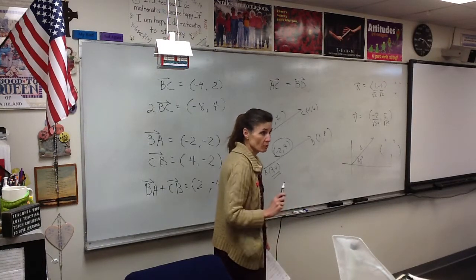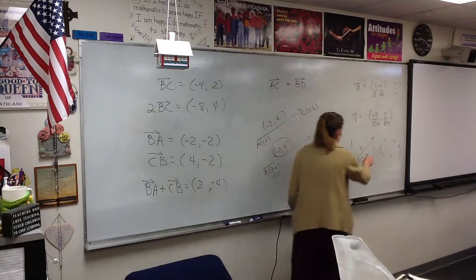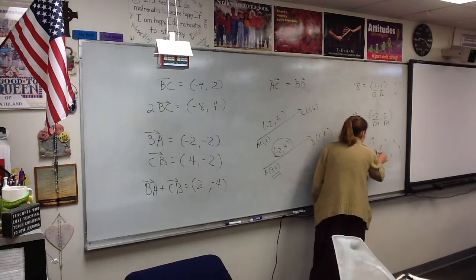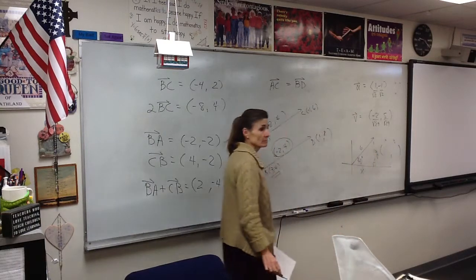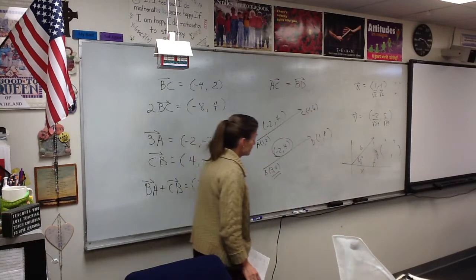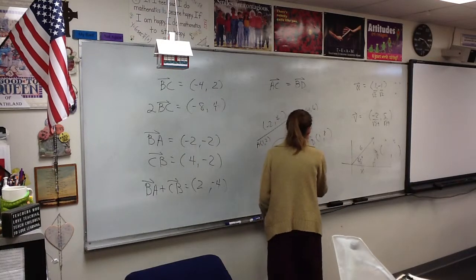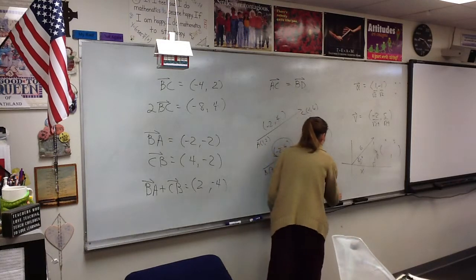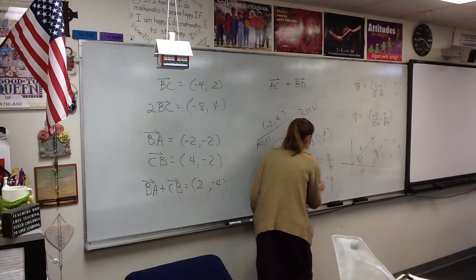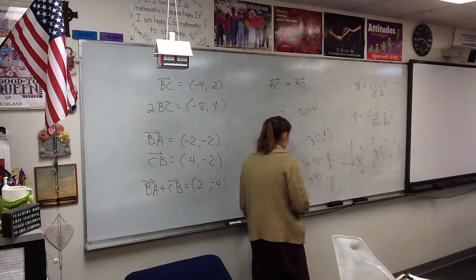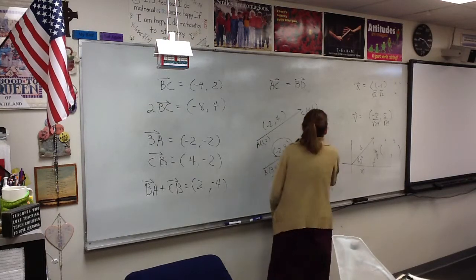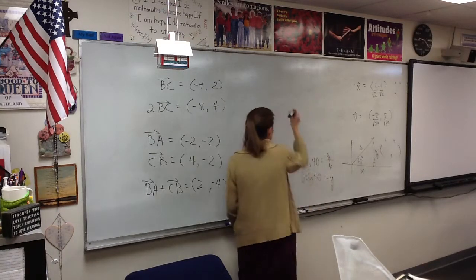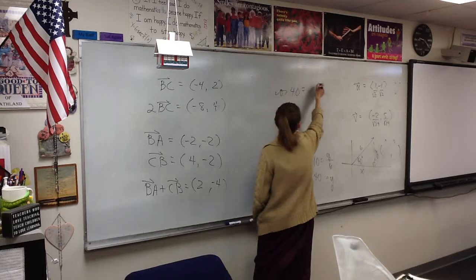Yeah, we had to do this with the airplane problem. If you think about the triangle here, isn't this x and this y? So sine 40 equals y over 6. So you would do 6 sine 40. And then how would you find x? Same thing, only you'll use cosine. So cosine 40 equals x over 6.